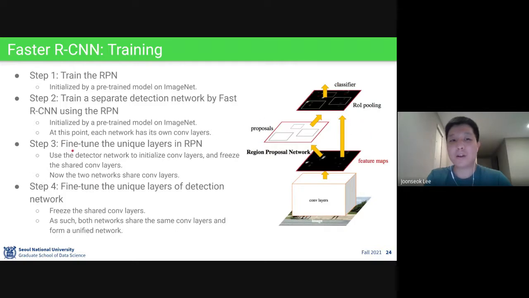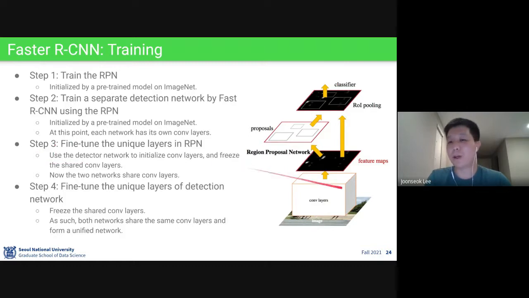And then after that, they fine-tune this RPN. But now, instead of the conv layers they trained in the first step, they use the conv layers trained in the second step, which is optimized for this classifier, not for RPN itself. So they fix this conv part now, and then based on these slightly different conv layers, they fine-tune this proposer. That is step 3.